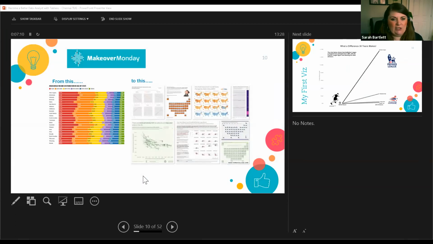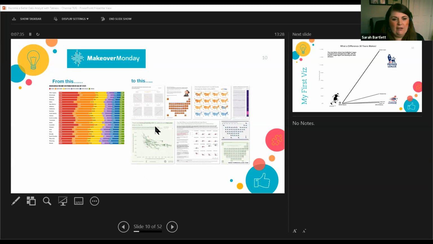Makeover Monday is a project you've probably heard about before, but if you're not familiar with it, it's still running today. The way that it works is the leaders, currently Eva Murray and Andy Kriebel, publish a visualization that perhaps isn't the best. Sometimes they're good, but other times they may be presented quite poorly. The idea is you take the data from that chart, which they provide, and you produce something better.